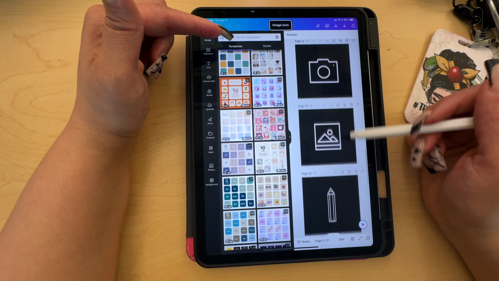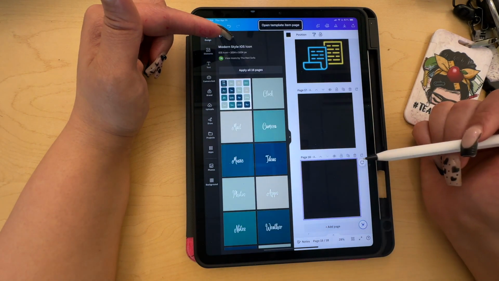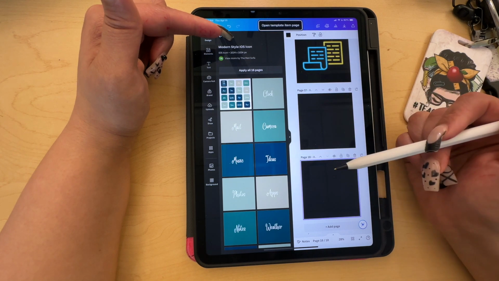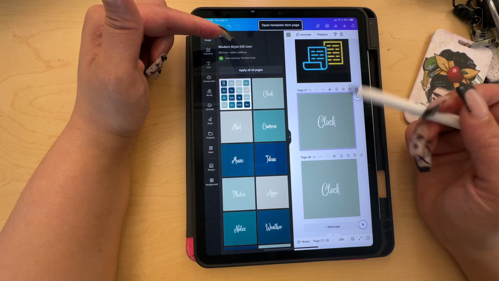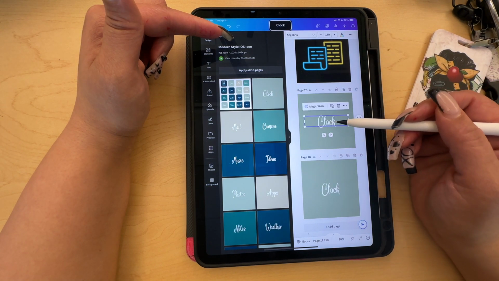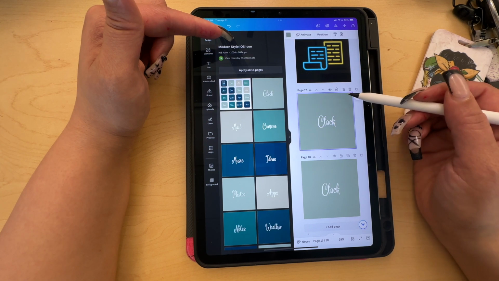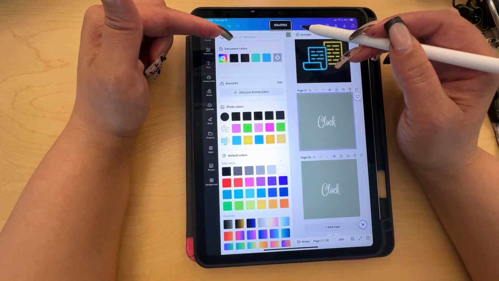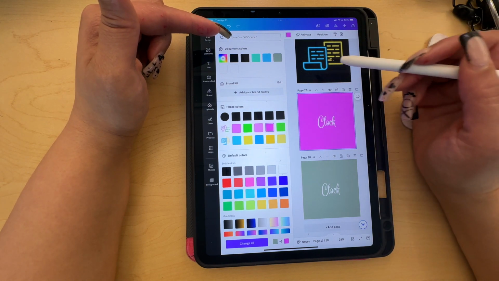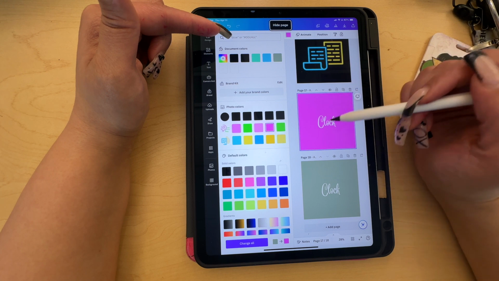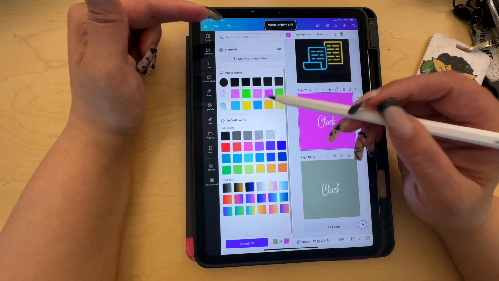So what we're going to do is we're going to add a page, right? And then we're going to click on one of these aesthetics here. And say you wanted it to say words, then you would just click clock. All right. And so clock appeared, but then you could actually type and change the font. You can change the color. I definitely don't like this background, so I might want to make everything black. That's cute. You can make it pink, and you can change it how you would like. Okay. And then you can also mix and match with the different icons.